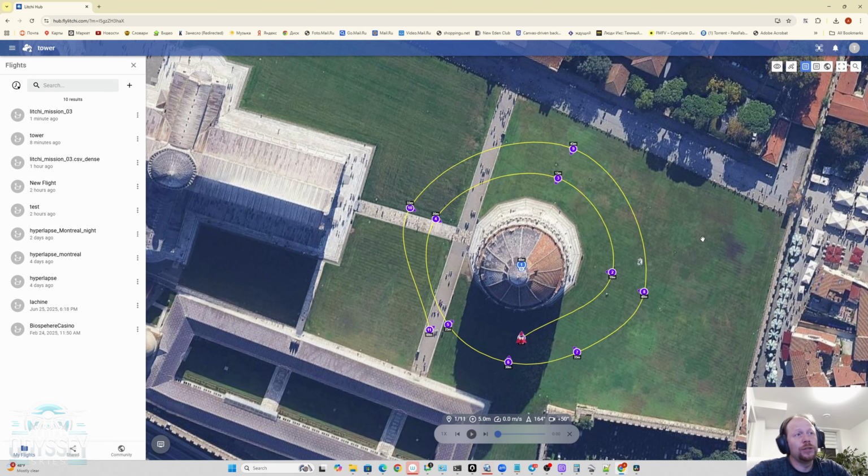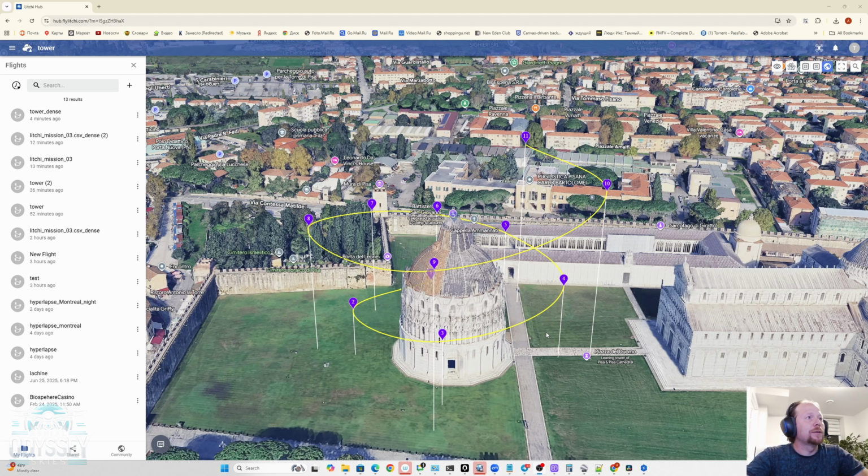The last question which remains untouched: how can we do the hyperlapse but with the correct waypoints? So let's say we have this kind of mission and we want to shoot it like a hyperlapse rather than a regular mission. Currently, if you try to export it as CSV again, it will not allow you in the first run.